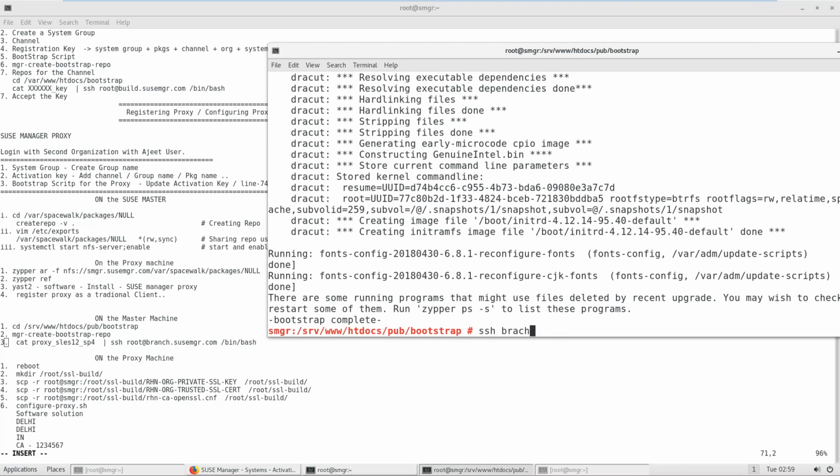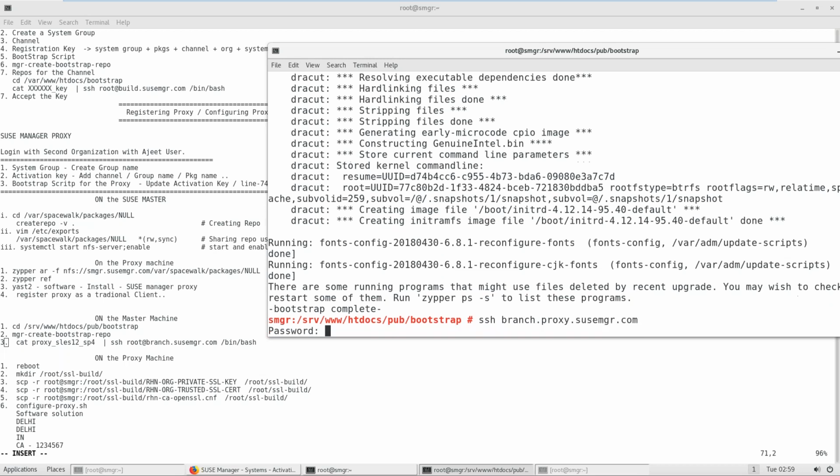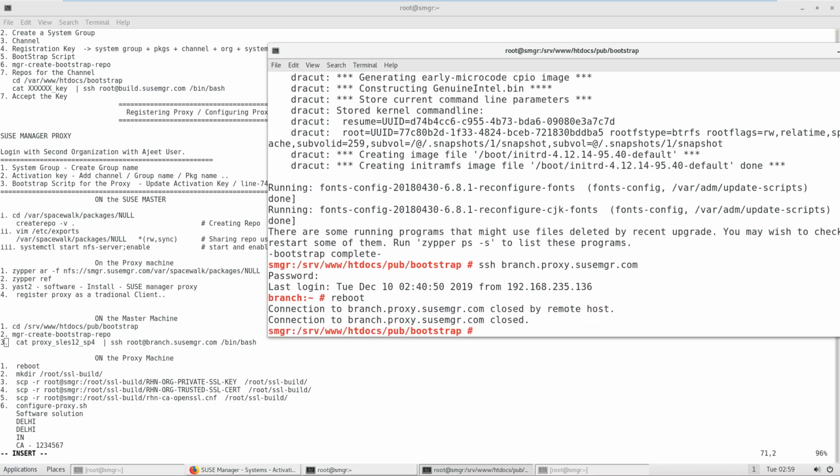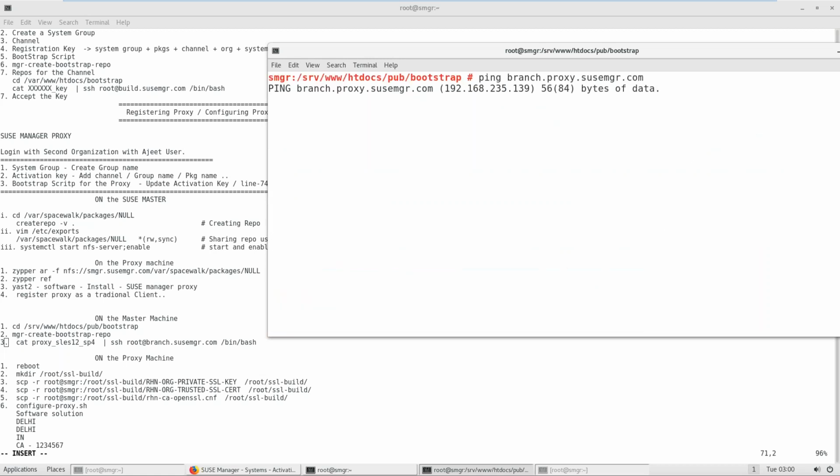ssh branch.proxy.susemgr.com and reboot it. Now okay, let this come up first, then we'll see something.